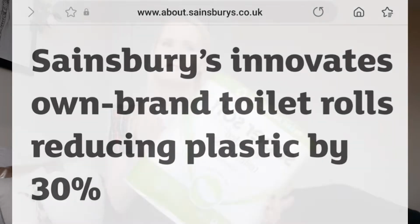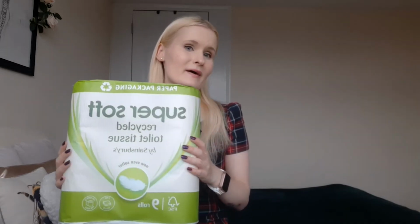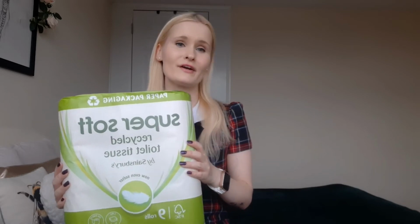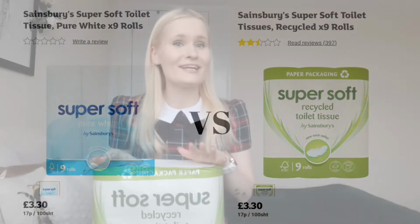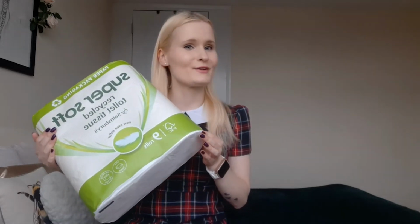We go through them very slowly because there's only two of us, so it lasts us for quite a long time, but it's quite a nice thing to do. It's not a hard thing to do, it's fairly affordable since it's the same price, and it's quite an easy thing to change. We are nearing the end. I have a few days, and it's very exciting, but this is an easy one. You can do it, I did it, and it's an easy change, so definite fave product.